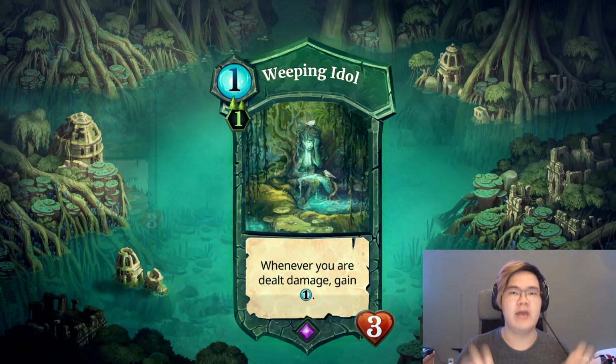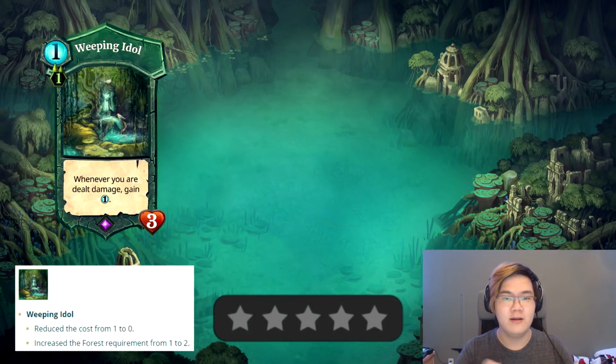Weeping Idol has always been one of those cards, those being it's good in meme combo decks, but sucks literally everywhere else. And I agree! The cost of Weeping Idol being reduced to 0 makes it a very easy card to throw around when you want to start hurting yourself.